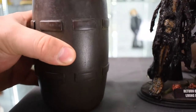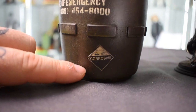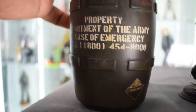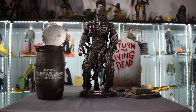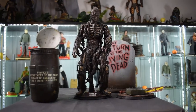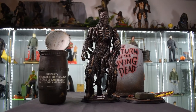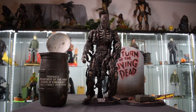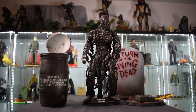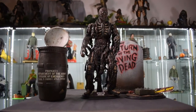This piece weighs about two to three pounds — you could curl with it. It's got the corrosive sticker perfectly labeled and placed. The overall package together is really well done. To give you a perspective shot of everything together — just imagine that in your display case. Tar Man is one of the lesser known characters but definitely stands out as a staple of the horror community. Tar Man 2 especially is an awesome piece to have since not so many people have it. I do have a Tar Man 1 possibly coming through a trade, so maybe I can pair them up for a future video. Until next time — talk to your collection. Peace.